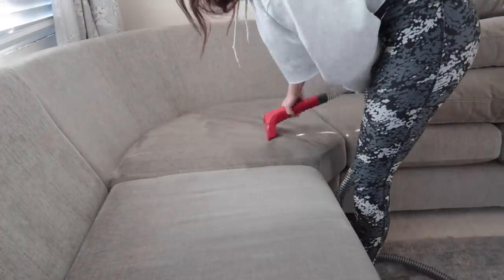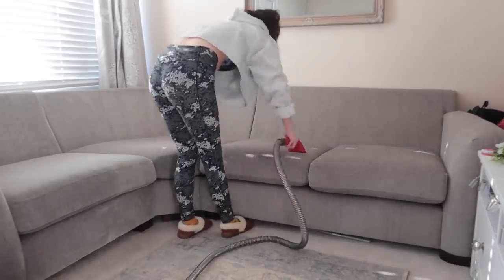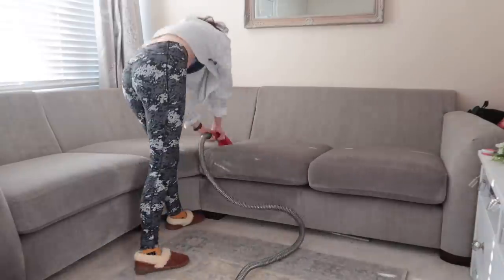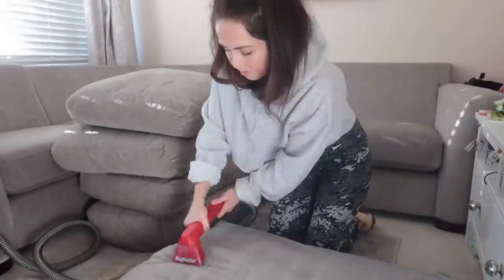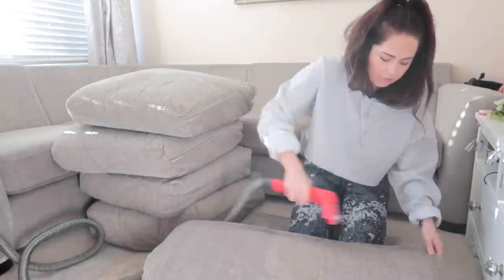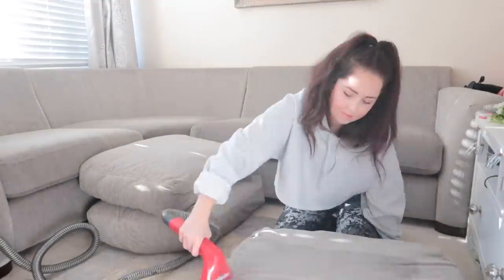You'll notice the sofa becomes really wet when using the Rug Doctor — that's because it's spraying out a special detergent which really helps remove bacteria and germs and pull up the dirt. You could also spray your own homemade spray of washing detergent all over the sofa and then hoover it — that works in a similar way. I just find this method quite quick. As you can see it's pulling up all that dirty water from the sofa, which is honestly so satisfying. I go around and get all the bits we sit on and lean on. I couldn't believe how much dirt was sitting in my sofa considering we're there every single day — it's quite scary!